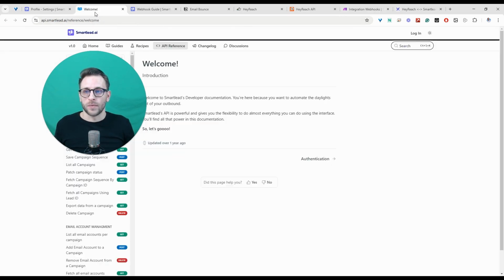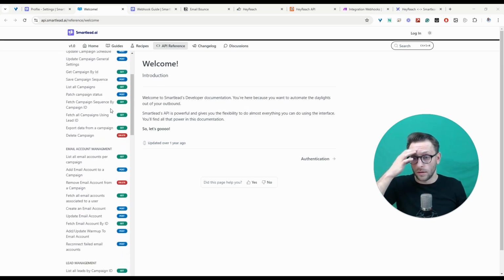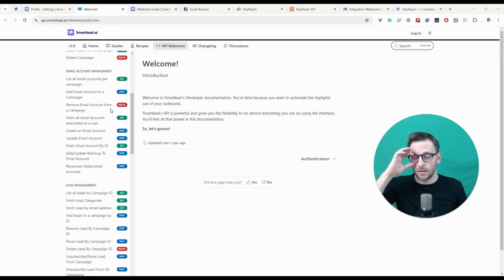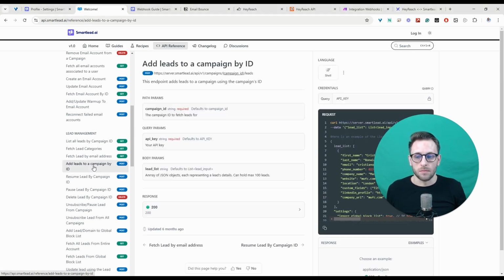So let's go back to the documentation and find the API call for adding a lead to a campaign. Under lead management, okay, add leads to a campaign by ID, meaning campaign ID.